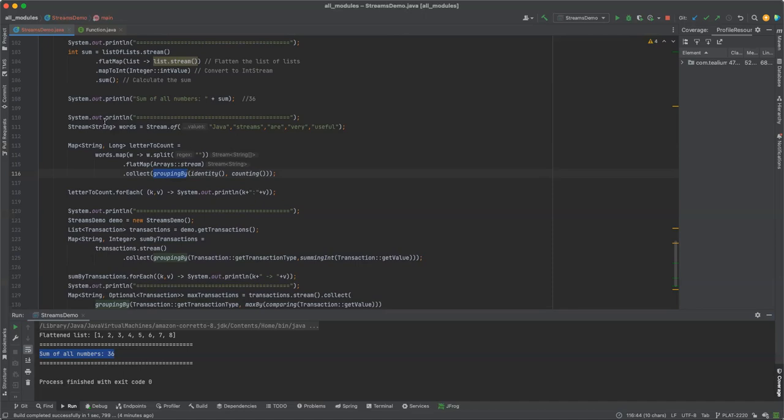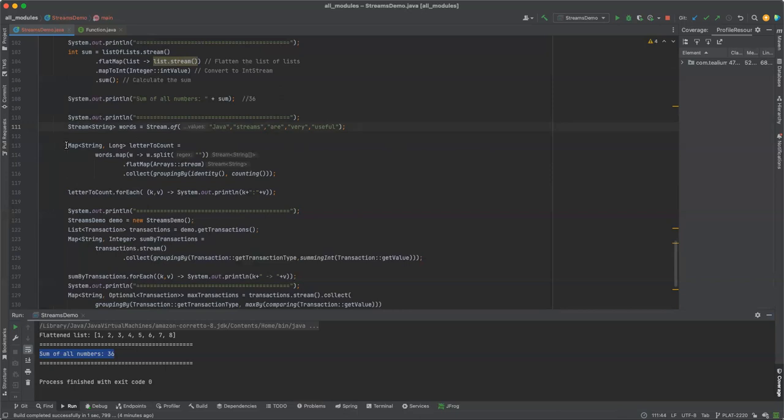Here, it's a simple thing. I've just created a stream, it's a stream of words. Java streams are very useful. And what we want to do is count how many times each alphabet is there. So say, for example, A appears 1, 2, 3, 4 times. Like that, count every value, how many times it appears. J is coming only once. So let's do that. And how do we do?